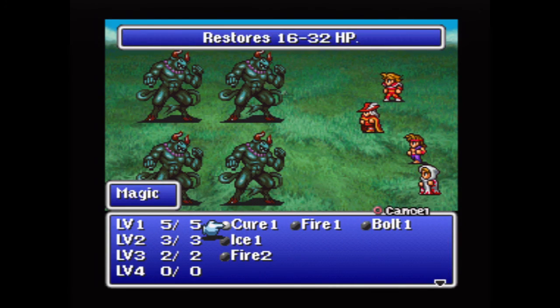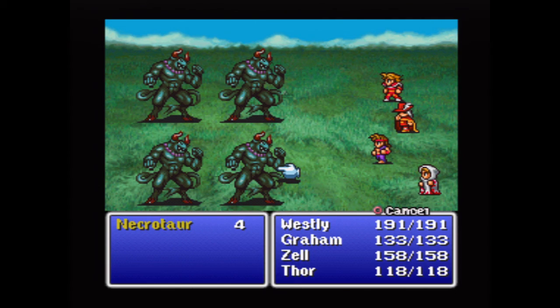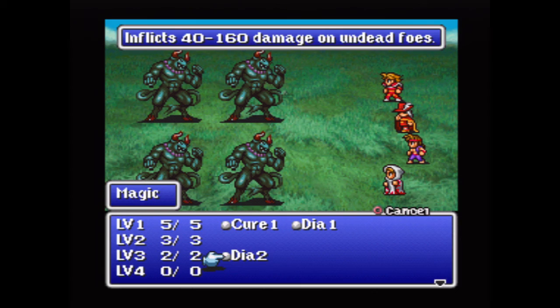Anyways, that definitely gave me an opportunity to demonstrate that, but they're weak to fire, so let's use that. Fire 2 attacks all, so let's have them go. If this happens to not kill off any of them, I at least want one of them gone, so use Dia 2.